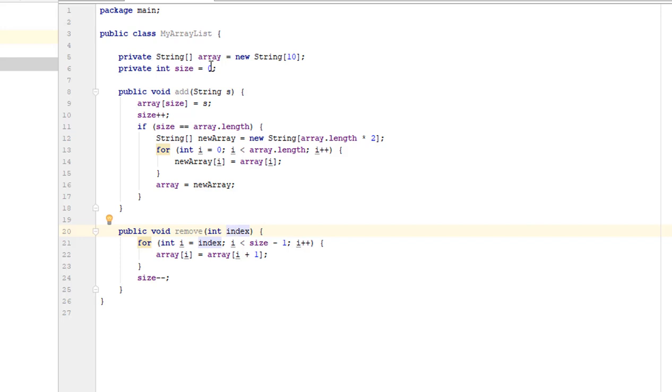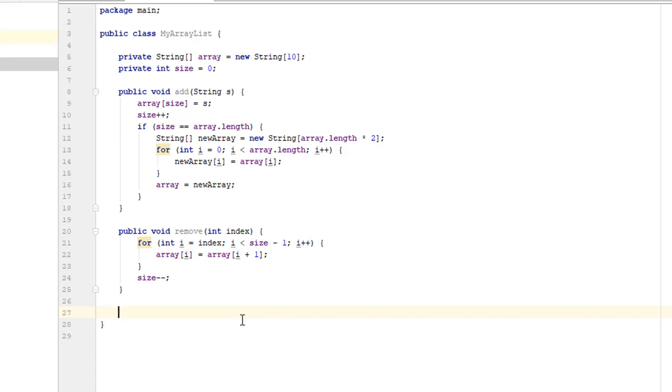If the array contains, for example, 9 elements, that is size equals 9, the index of the last element will be 8. Therefore, the last action to perform is the following: we must take the 7th element, I must equal 7, and assign it the value of the 8th element, I plus 1. That's just what we're doing. We iterate all the elements starting with the passed index up to the second to last element, and then we increase the value of I by 1. And as we have removed one of the elements, we decrease size by 1.